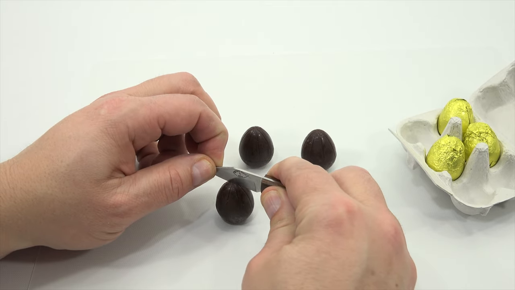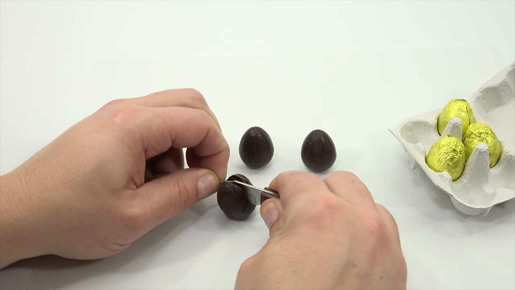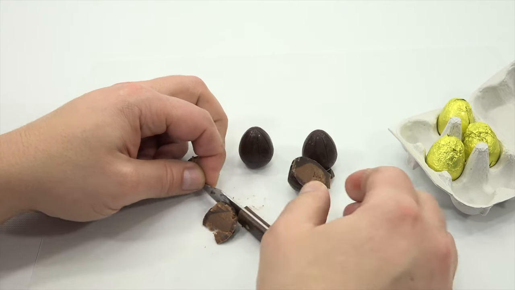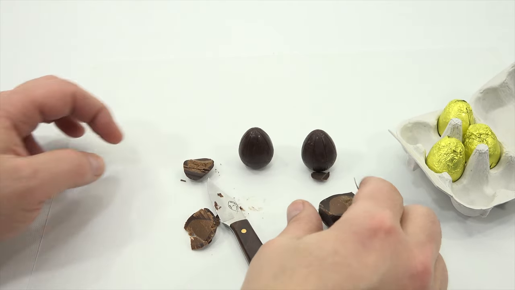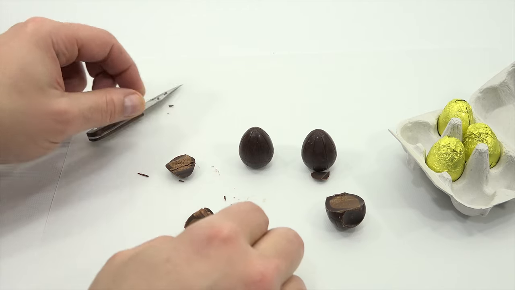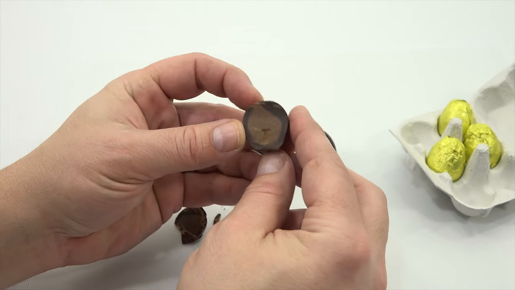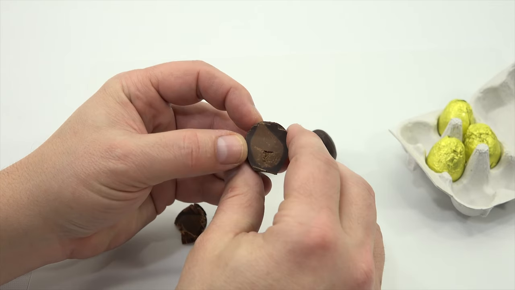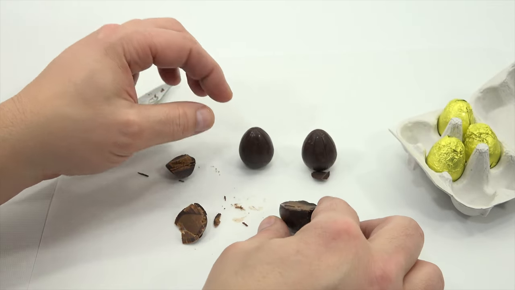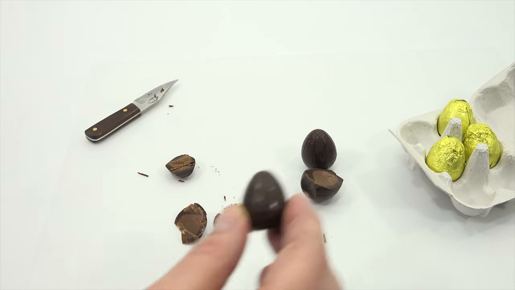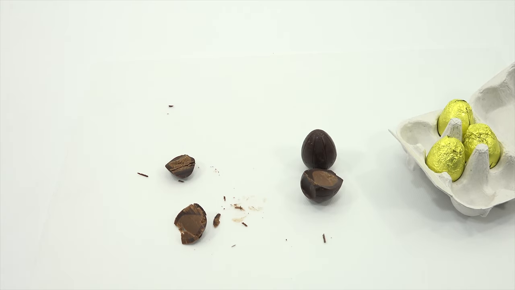So let's just see if we can cut through to see. Oh, I got one nice cross-section. Okay. So now you can see, yeah, so it's in a tray like this, or however they do it, it's like pouring in, and then they seal it with a little chocolate on the top. Now I'm going to leave that one for you to look at, and I'm going to take a bite, so we'll see how crunchy it is. Here we go.